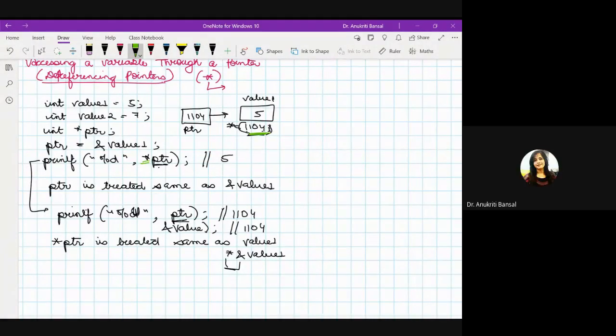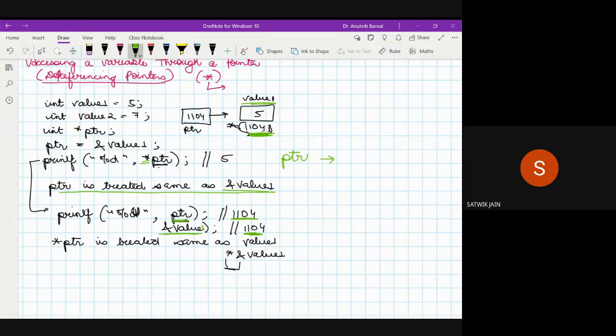यस मैम. पॉइंटर की अगर मैं वैल्यू प्रिंट करूं तो क्या आएगा, ये जो पॉइंट कर रहा है वो. So this got printed. ठीक है, अगर मैं वैल्यू 1 का एड्रेस ऑपरेटर लगाऊं तो इसमें क्या आएगा, इसका मेमोरी लोकेशन, this is 1104. यस मैम. So can I say this PTR is treated same as &value1?